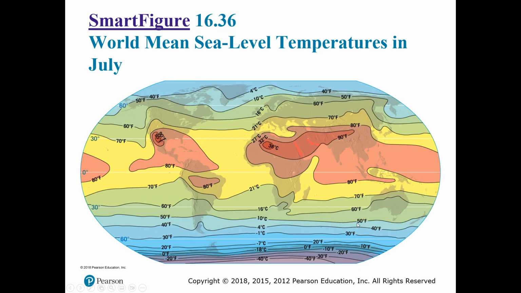And then here we are in July. Notice that the shift of the warmest temperatures has moved northward because the sun is now directly overhead somewhere just south of 23.5 degrees north, because it's July. Again, we should see the trend where most of the intense warming is happening over areas that have land.